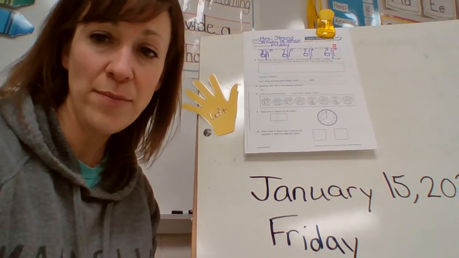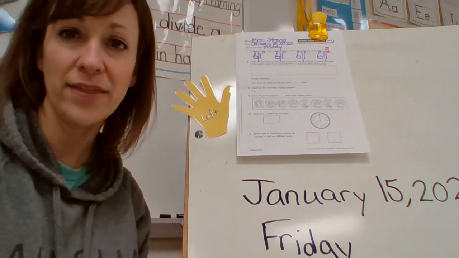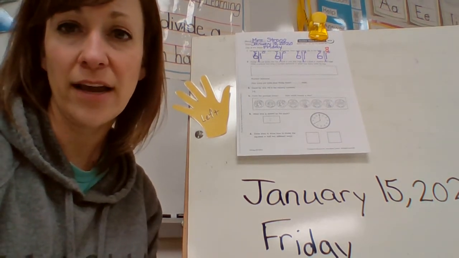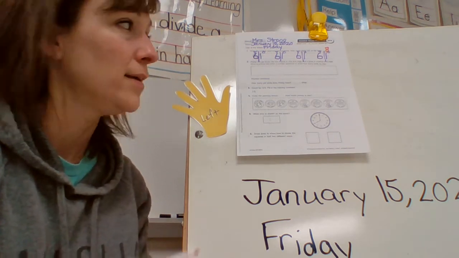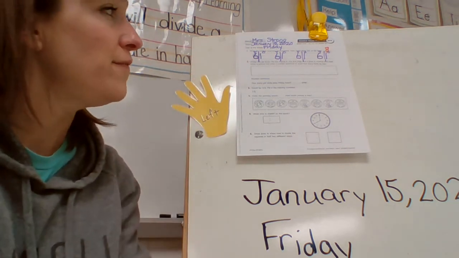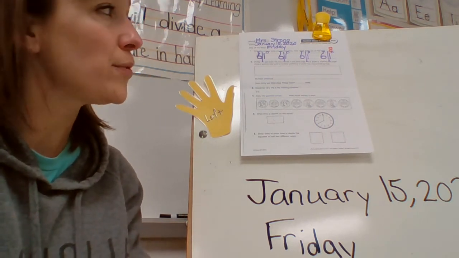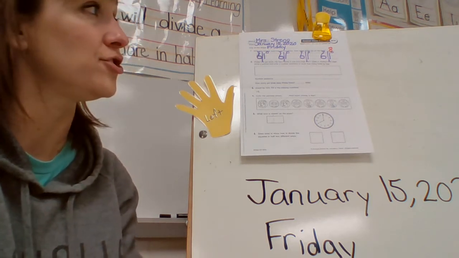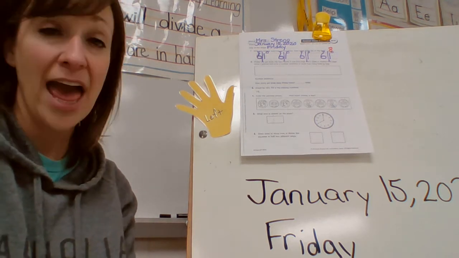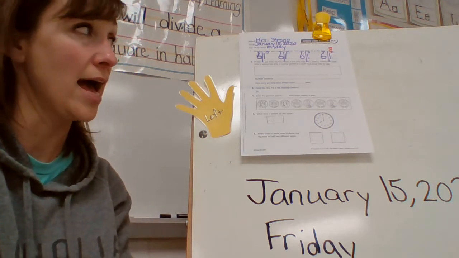If you need some more time, you can pause this video and you can take a little extra time to write the date or trace your number 61. Look at number 2. Philip has pet birds. Ooh. He has 3 birds in one cage and 4 birds in another cage. Draw a picture and write a number sentence to show how many birds he has.